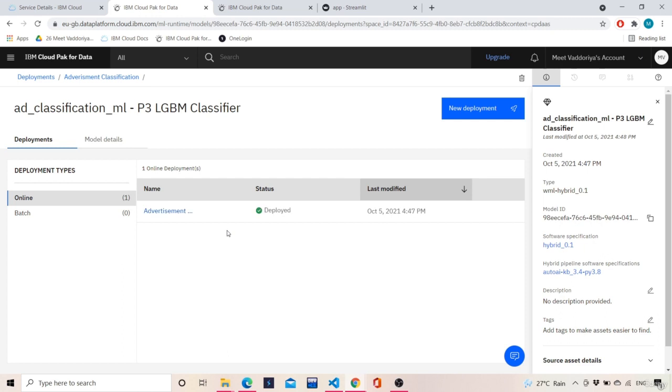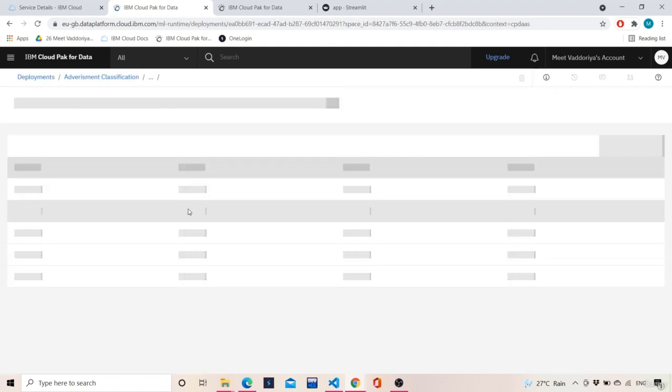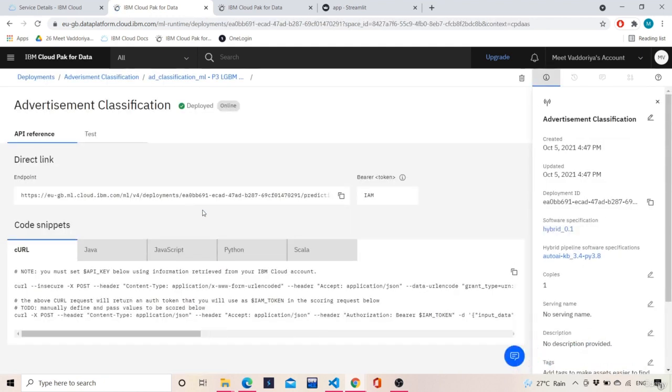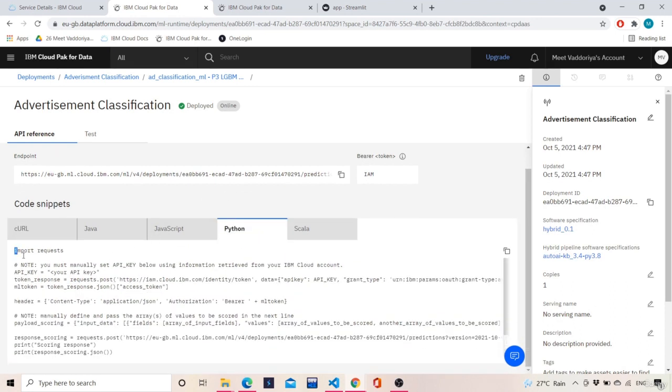Yep, so we see that here we have the deployed option. Then we can just hit on this deployment and we should see the Python code now. Just hit on Python and here we get our code, right?